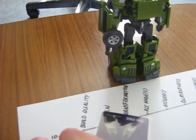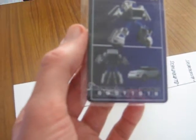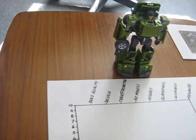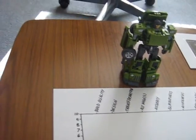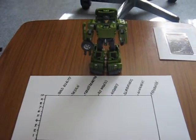There we are. So, yeah, I forgot to mention he's got tech specs on the back as well. There you go. I assume they're in the same order as the Transformers version. I noticed that these guys experienced a certain amount of power creep because they're a new version. They're slightly more powerful than the one before. Well, yeah, that's like the official toys as well. You just keep getting stronger and tougher and faster. Grindrod has had another couple of points added to a lot of his stats. So lucky for him, I suppose. Anyway, I'll take this back now. I'll try and figure out what this guy merits.